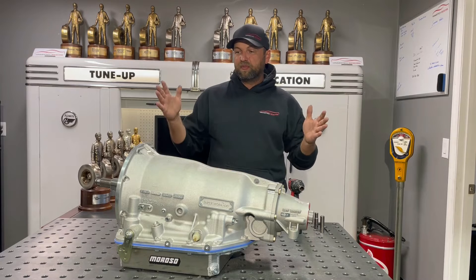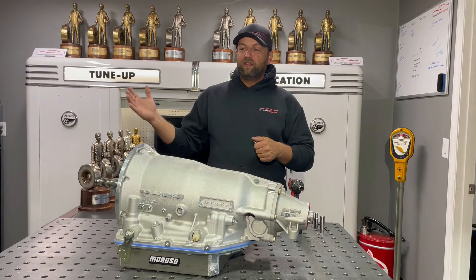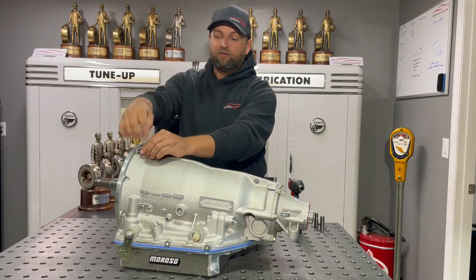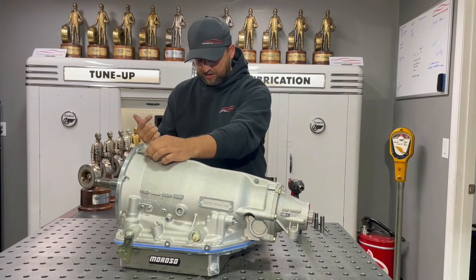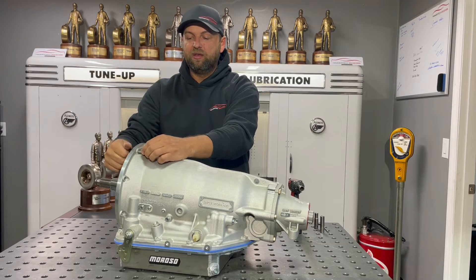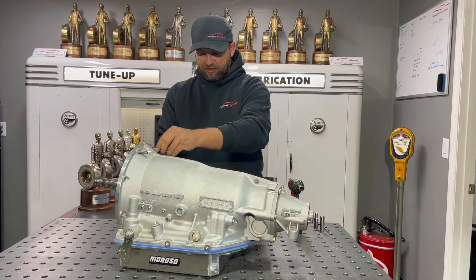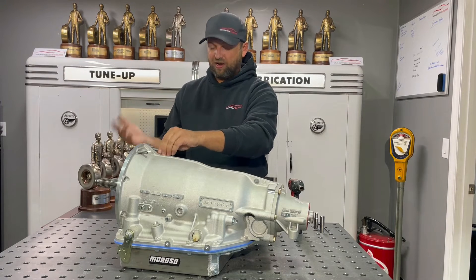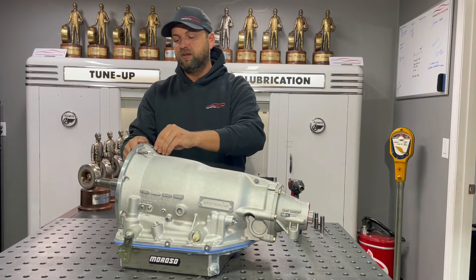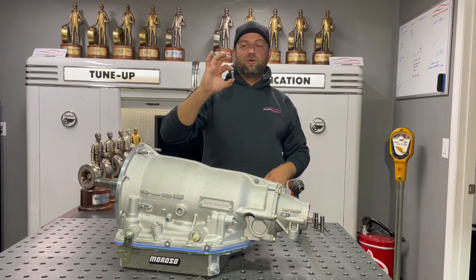With that being said, let's dive right in. We've got our bell housing off just for ease of view so you guys can see the placement of all the hardware. We start off with our stainless 3/8 stud — it's got a 3/16 hex in the back side, and I like to run the hex out of the back, and I'll explain that in a second. We've got our 12-point ARP nut that goes on the front — this is what's going to hold your bell housing on. While you're there, take out your factory hardware, these little cheap bolts that come with these things.